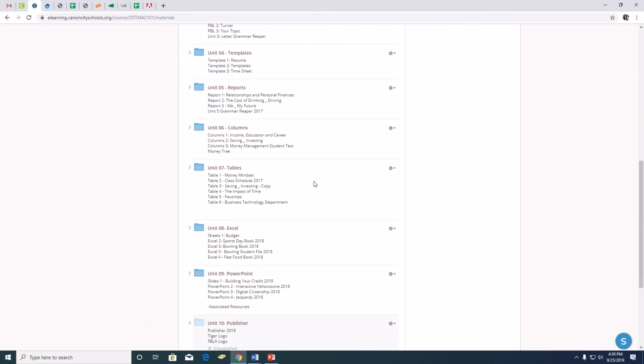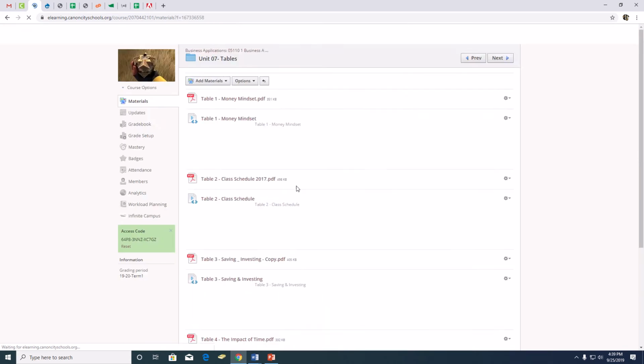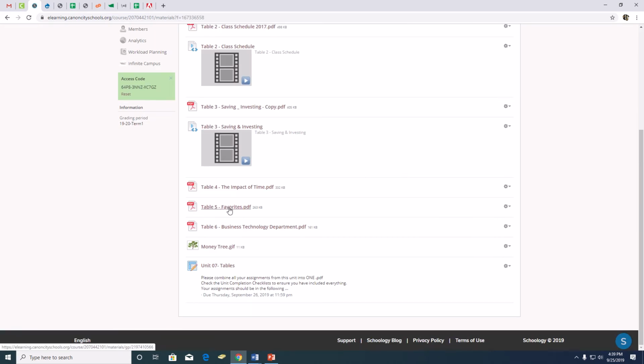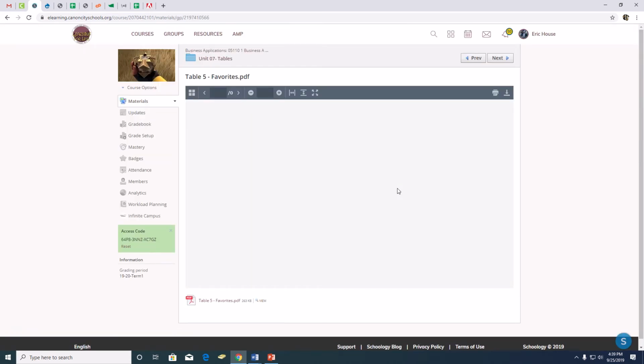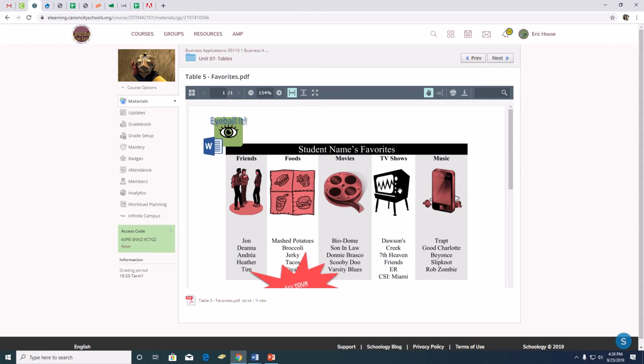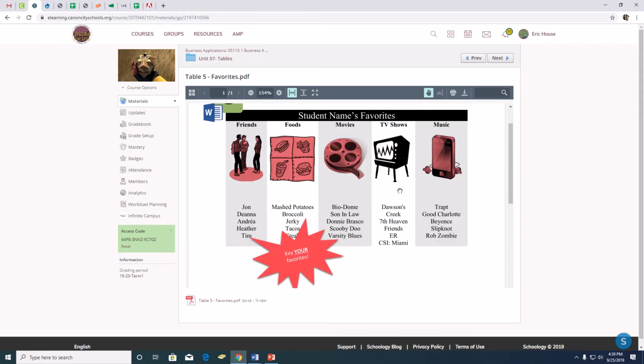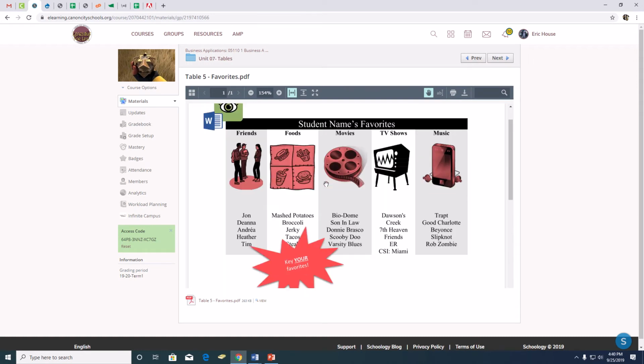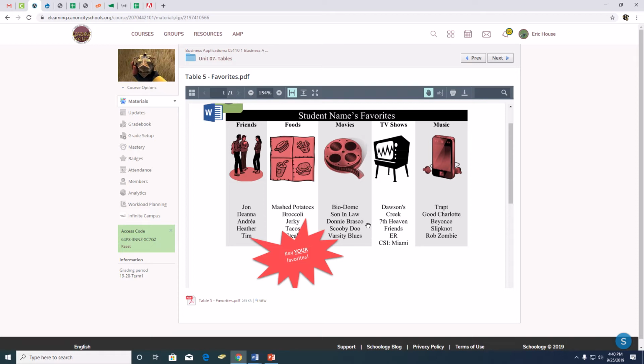So as I scroll down here, I'm going to tables and taking a look at my favorites. And again, not too much specific in here. Eyeball it, so you're looking at it and figuring it out. So the first thing I'm going to do is some planning. If I take a look, there's actually a couple ways to approach this table.